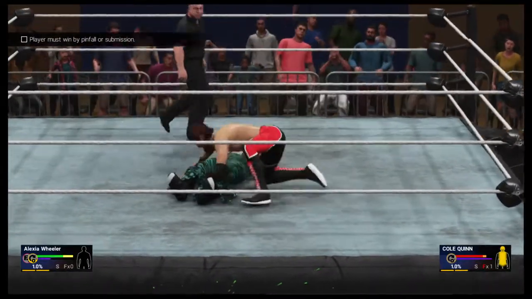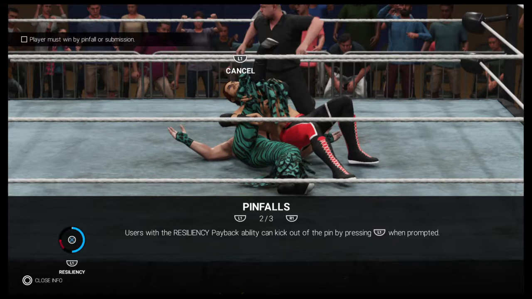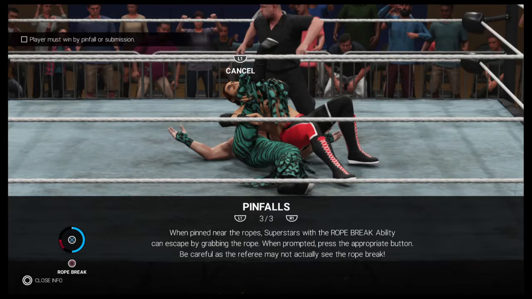Pin! This is the most exciting thing. To kick out of the pin, press X when the blue bar overlaps the reds, and the bright red section shows the bonus given by the pin escape attribute. Users with the resiliency payback ability can kick out of the pin by pressing L1 when prompted. When pinned near the rope, superstars with the rope break ability can escape by grabbing the rope when prompted. Press the appropriate button. Be careful as the referee may actually see the rope break.